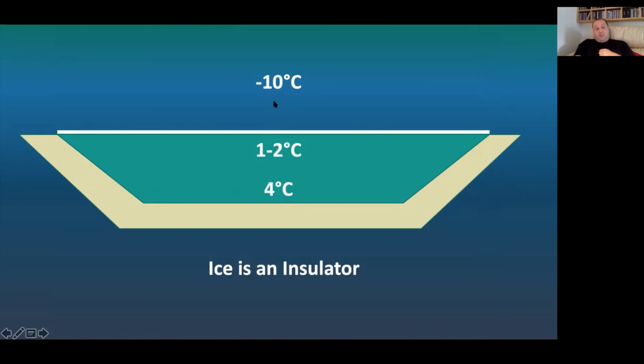The air temperature could be, say, -10, and so you've got a little bit of a layer of ice forming on top there. But because ice is an insulator, that freezing downwards there is slow. It's very inefficient and slow, and it takes quite a long time. So the idea that a pond is going to freeze solid, in the climate that we have now, it's just not really right unless we get a very, very extreme weather event. It's just something that takes quite a long time to happen.